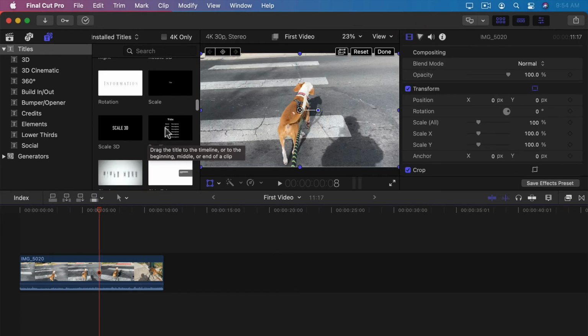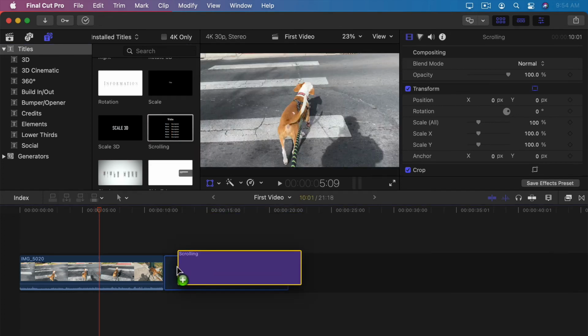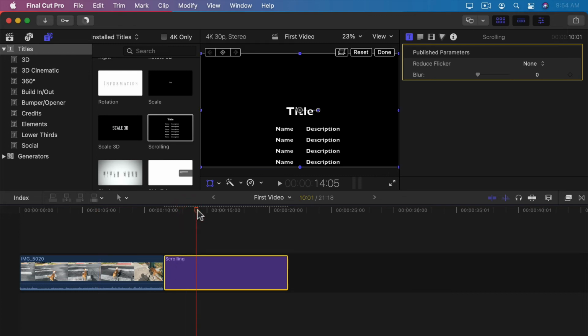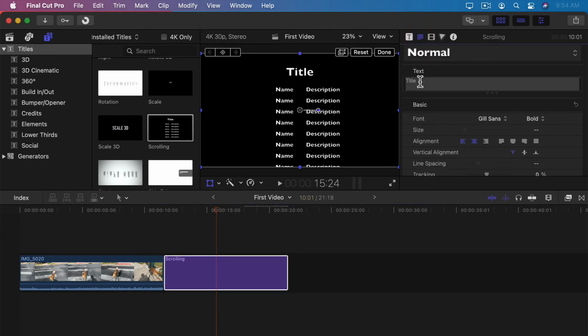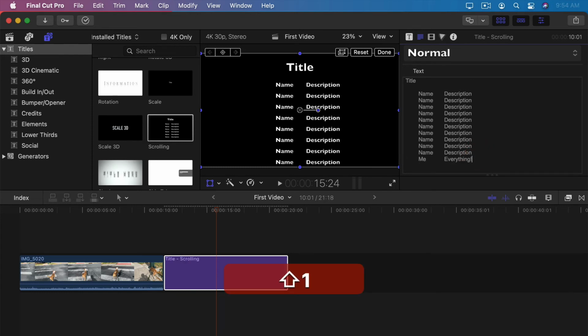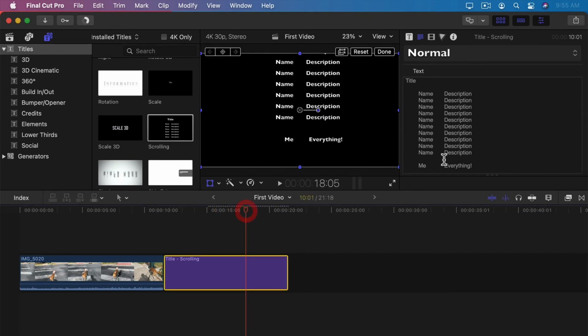One more I want to show you is scrolling here because this is how you create traditional end credits. You can stick it here at the end and then you've got the scrolling credits thing here. If I go to the text area here you can see there's text. I can actually click and drag this down and increase the amount of space here. And I can set what these things are and create new ones, and put extra spaces between things. And see how that looks.